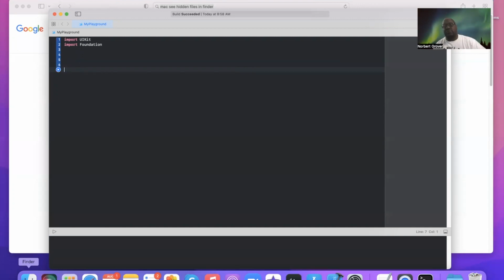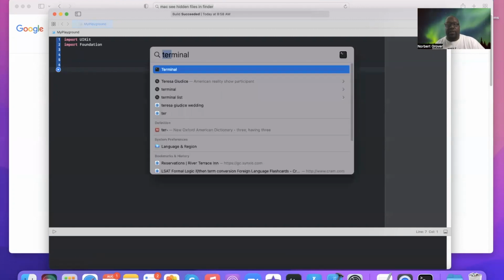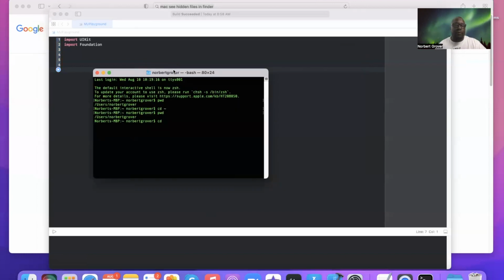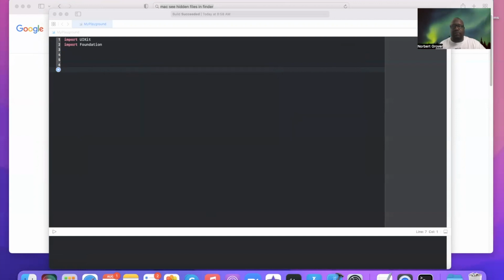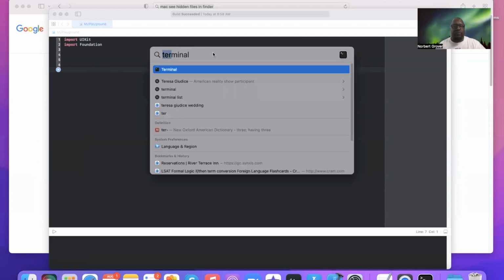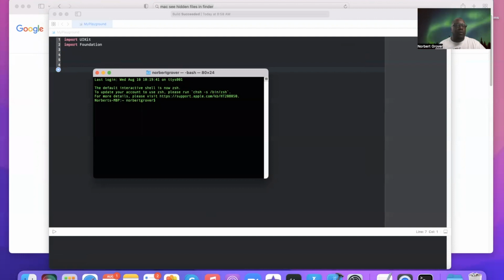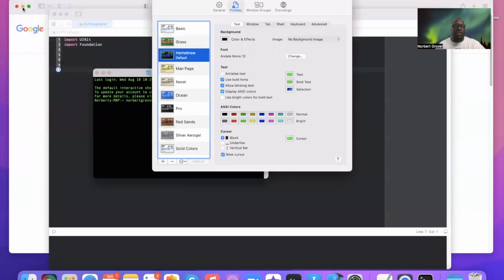So I'm going to go up here and go to Terminal. This is my terminal. Let me clear it. Again, Terminal, Preferences. You can change your look; mine says default.